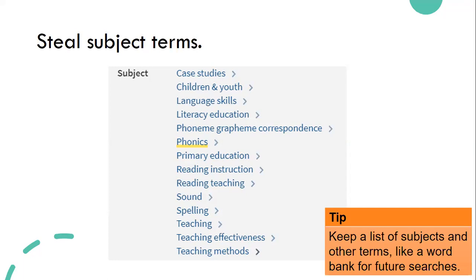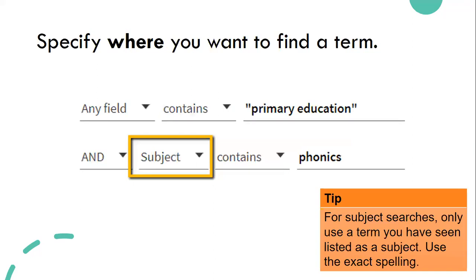It's important to use them exactly as they're written and spelled in your search, because in that advanced search, there is an "any field" option. That's the default, and you can click it and choose, instead of finding this word anywhere, I actually want to tell you that I want to find this word in, say, the subjects. This will help you find articles that are about a certain topic instead of just mentioning it. And it's a really important term for successful searching.